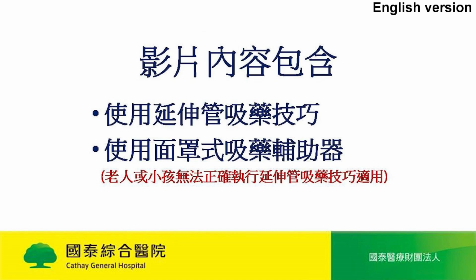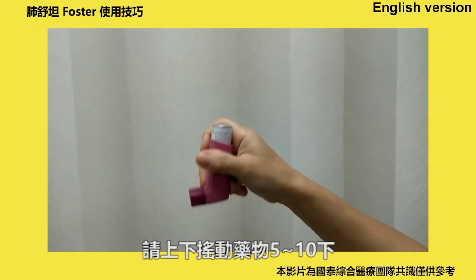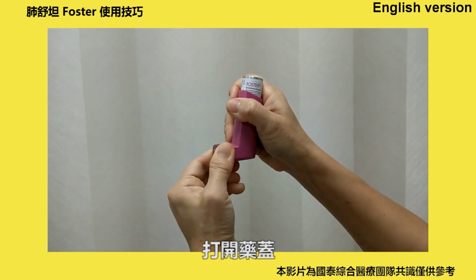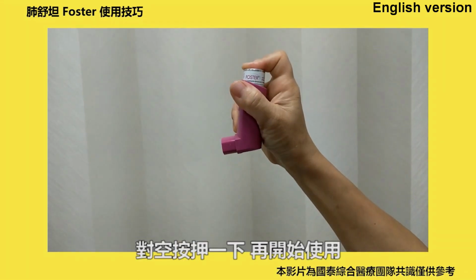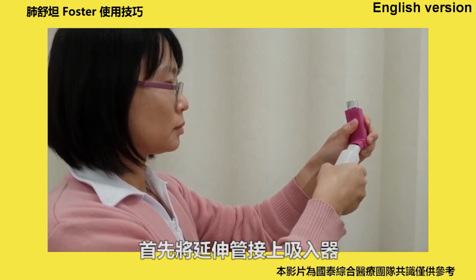Please follow the instructions. Before using for the first time, shake the inhaler 5 to 10 times. Remove the mouthpiece cover. Before using the inhaler for the first time, you should test your inhaler to make sure that it is working properly. Prime with one test spray into the air and away from your face to make sure that it works. Connect the extension tube with the inhaler.